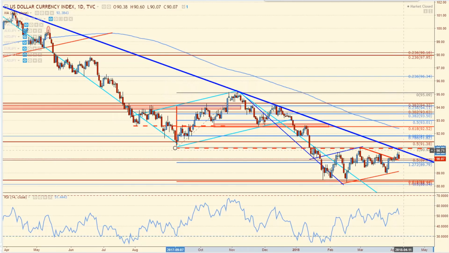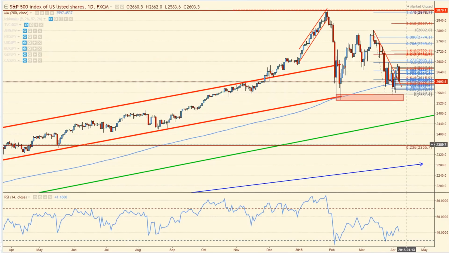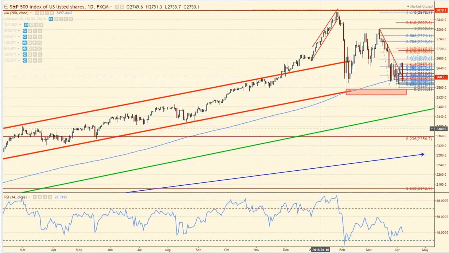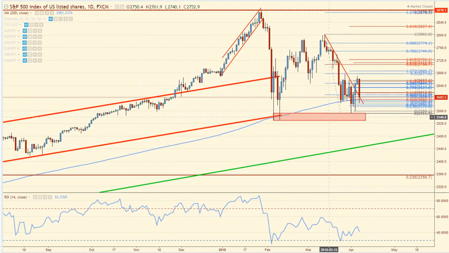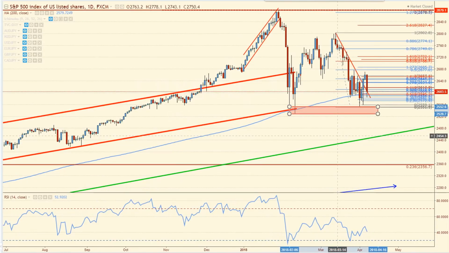There's one thing, and I'm going to actually take you right over to some of these indices. There's one thing that I've often talked about that could really give the dollar a boost to the upside, and that would be equity market weakness. Now, I'll tell you, it's hard for me to get really bearish on the S&P, and I'm going to take you into the other indexes as well.